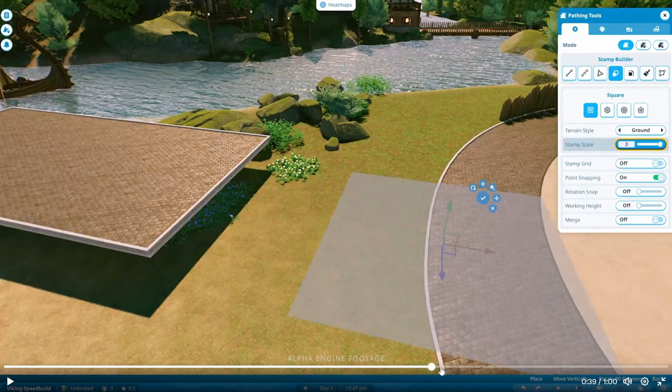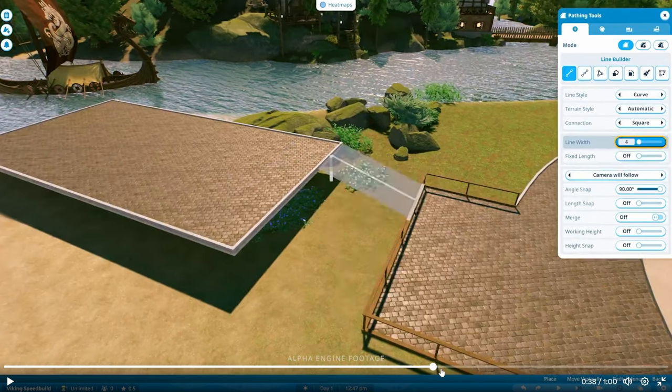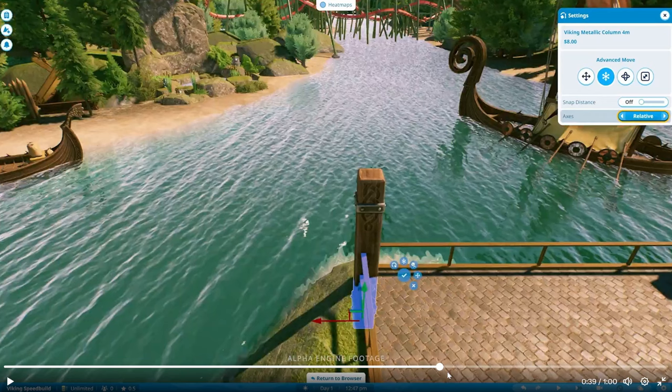Now it looks like it's gonna be a heck of a lot easier to do multiple level buildings, especially if you want to do a food court type shop kind of thing, where you have gift shops and you have all your different restaurants and food places and so forth.